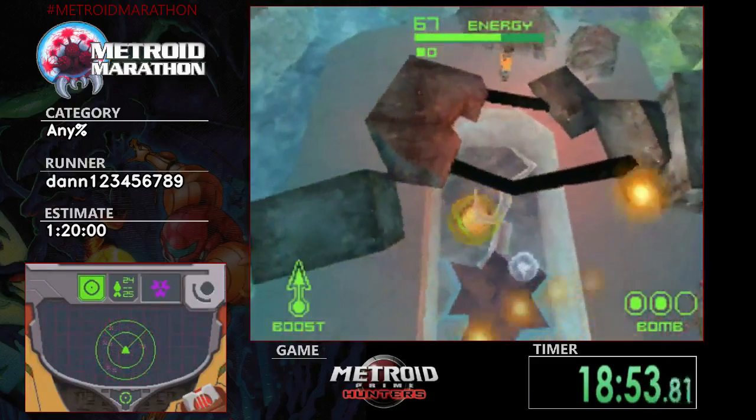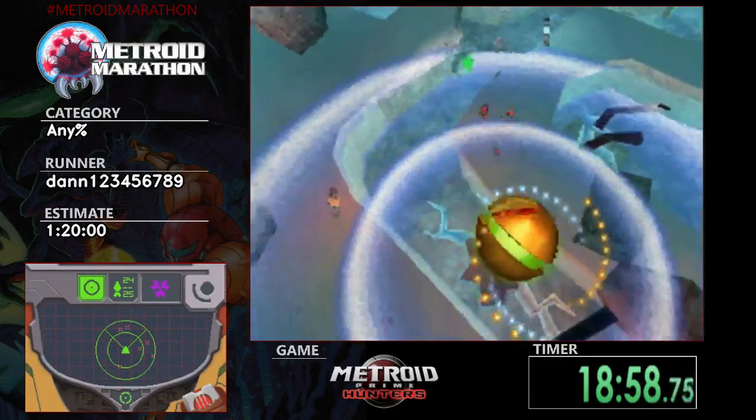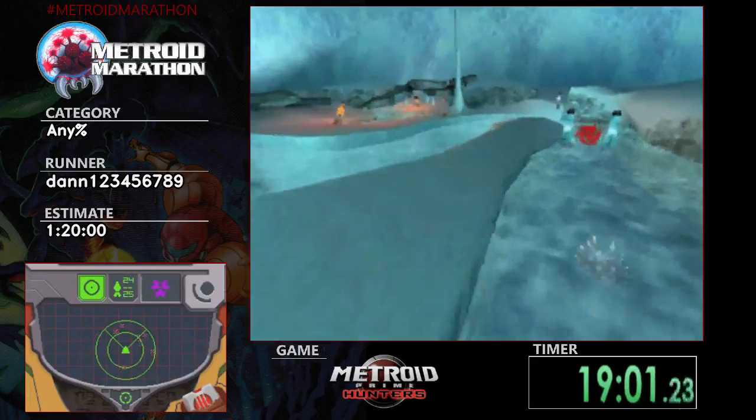This ice phase is a little bit tricky, as is this bomb jump. You have to line yourself up just in the center so you get right through it, and bomb jump to get that little switch there.